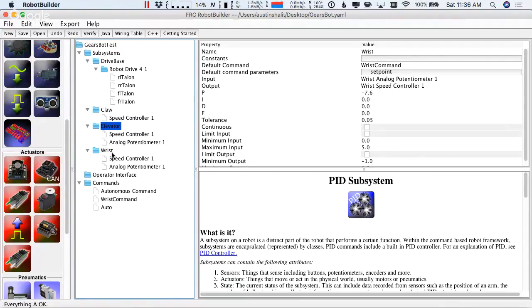it takes the integral of the error, so it keeps adding up the little errors. What happens is if your P is too low, your set point will be slightly higher than where you are, but the motor won't be getting enough power to overcome friction or gravity or whatever to get to your set point. So what the integral does is it lets you get to your set point after a certain amount of time, after it adds up the little errors to get to something where the motor can start moving again. But you have to remember to get rid of that afterwards, or else it'll just keep adding up until you go way past your set point. And then you're off the rails and your robot's falling apart.